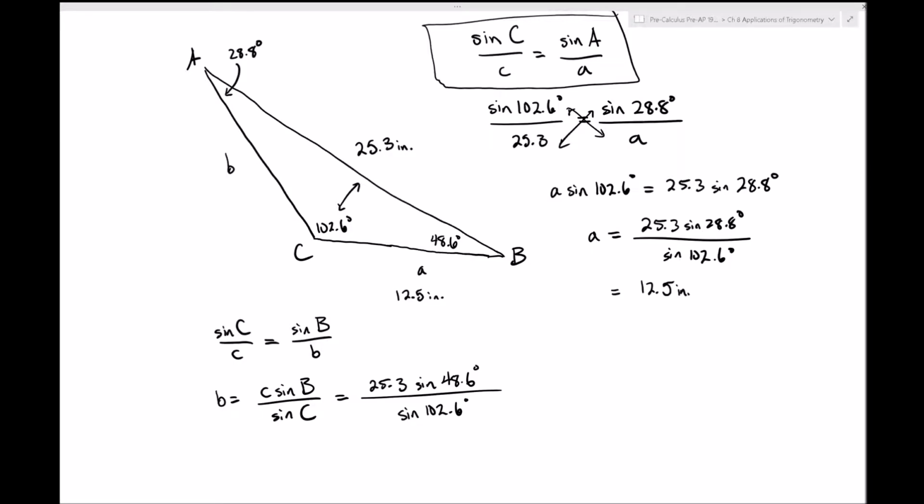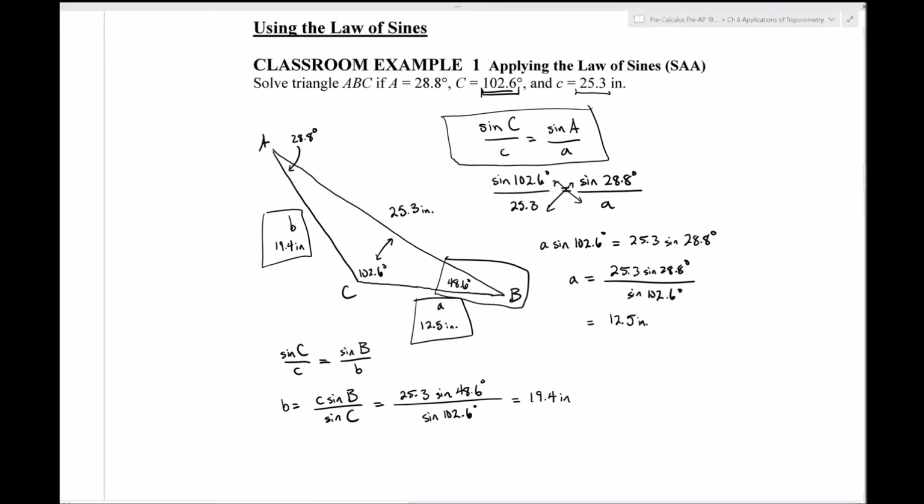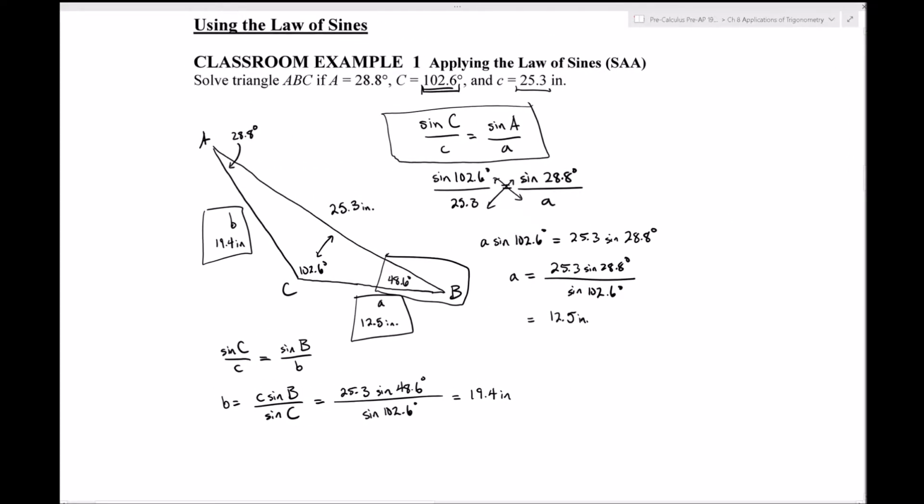So on my calculator, it's the same thing if I just change out the 28.8 from the previous calculation to a 48.6. And we should be getting 19.446. Now that 4 isn't enough to round the 4 to a 5, so that's just a 19.4. So then b is 19.4 inches. So I could box this, and then what else? This one? Those are the unknowns in this case. Everything else was given. And that's it for this particular problem, example number 1. So a pretty simple case.